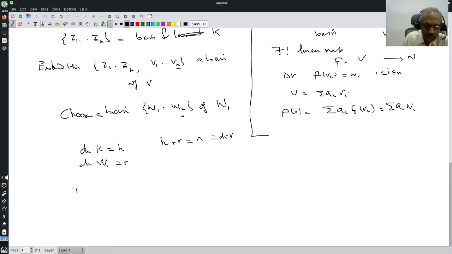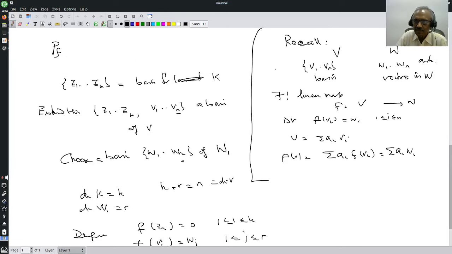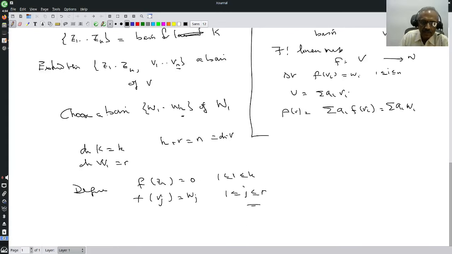Now, how do I do? Define F of Zi equal to 0 for i equals 1 to k, and F of Vj equals Wj for j equals 1 to r. Now, by this result, I will define this thing. You understand this? I have only W1 to Wr, but then I am also mapping to 0, that's it.